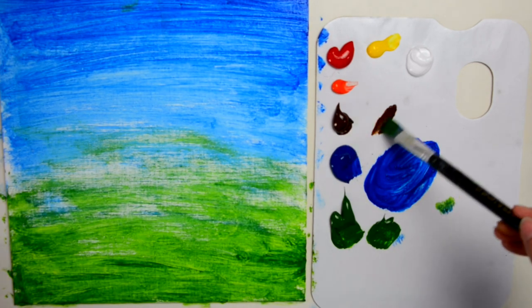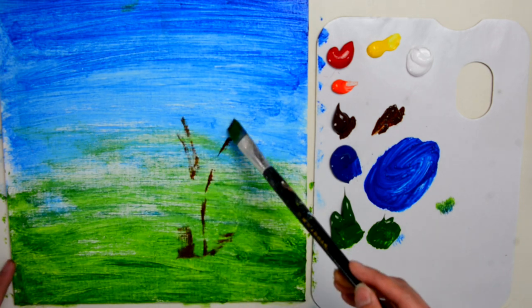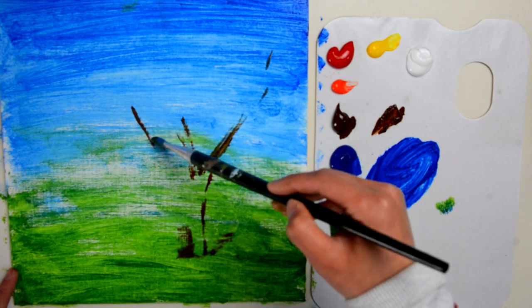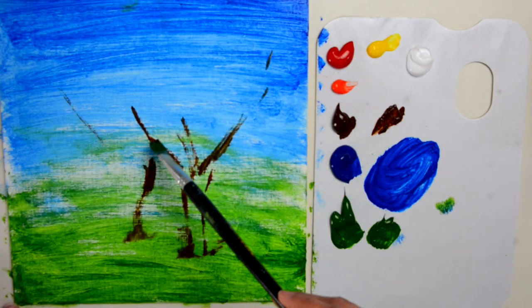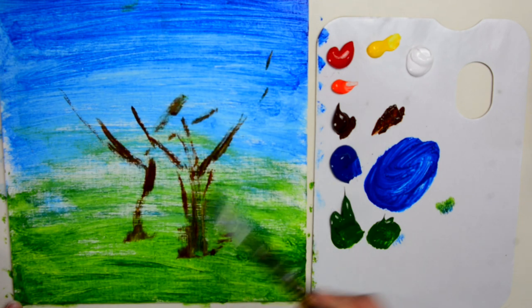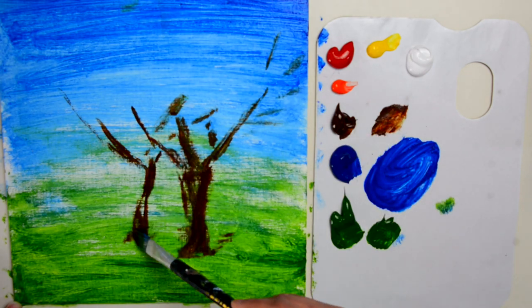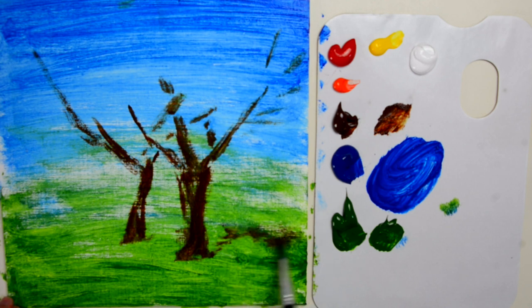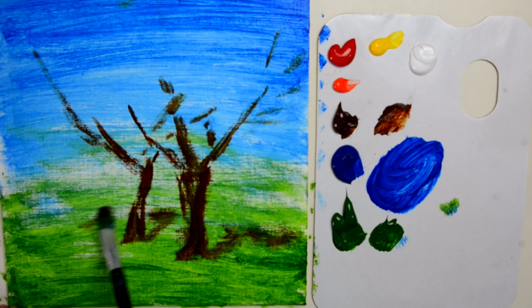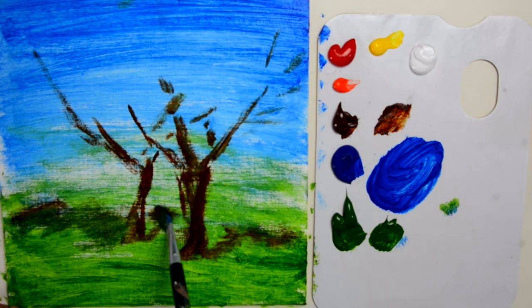Just use the same brush and use some burnt umber to outline my blossom tree. I like to use broken lines. It's the middle of the day as well, so the shadow is quite little because the sun is right upon us, so we've got tiny bits of shadow in the middle.